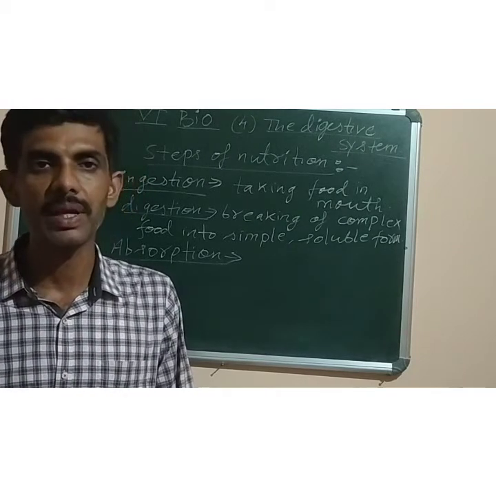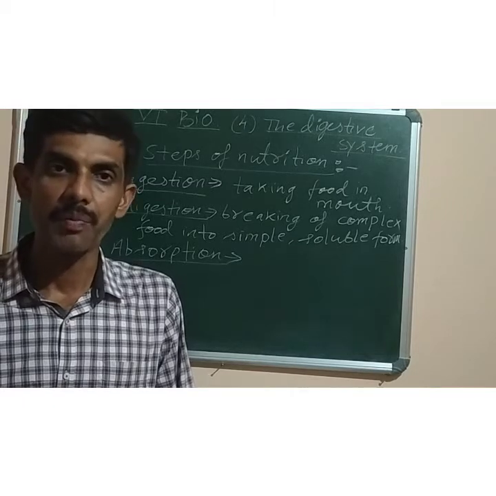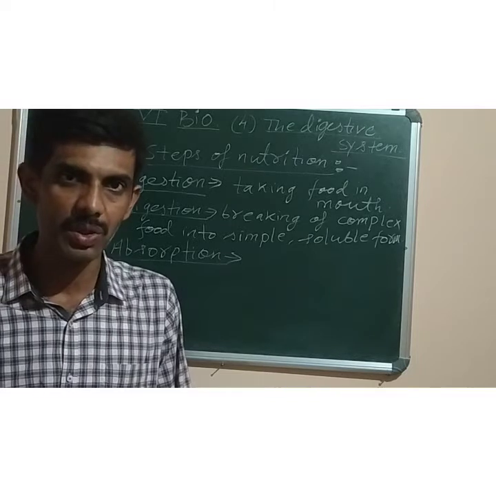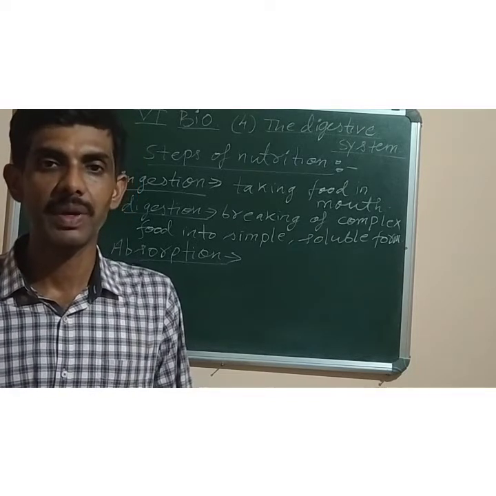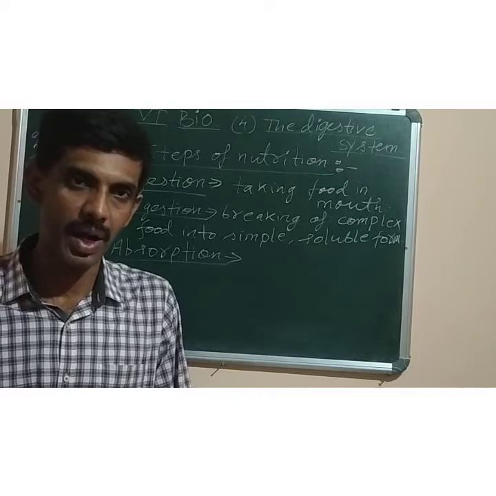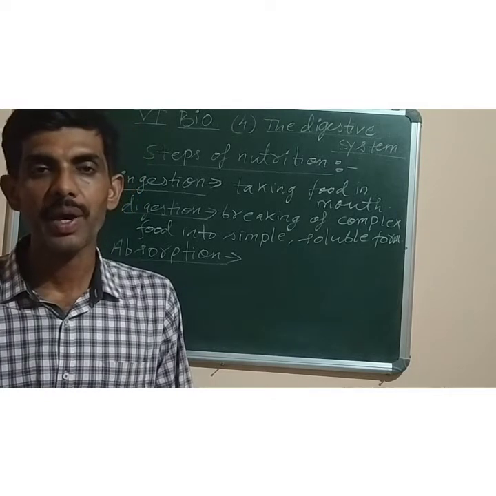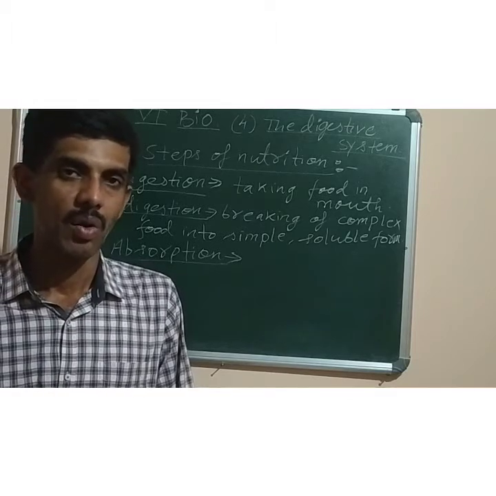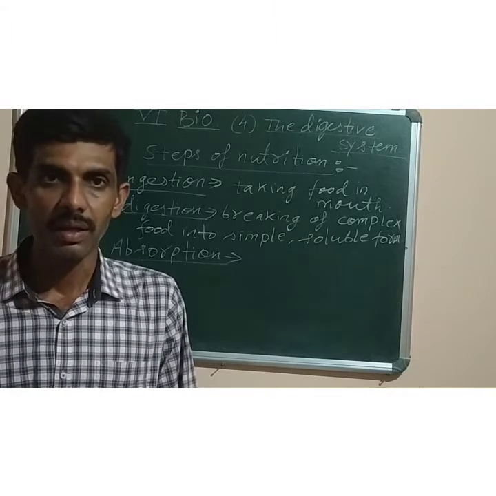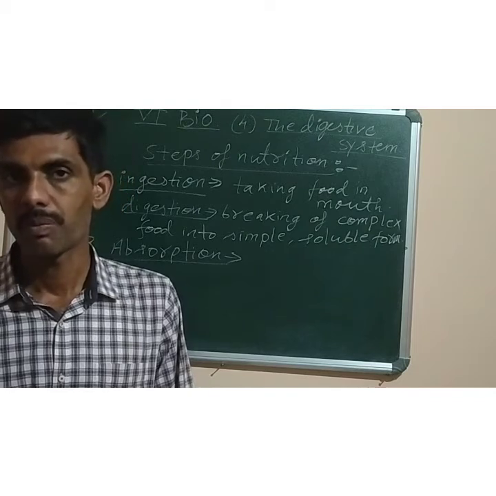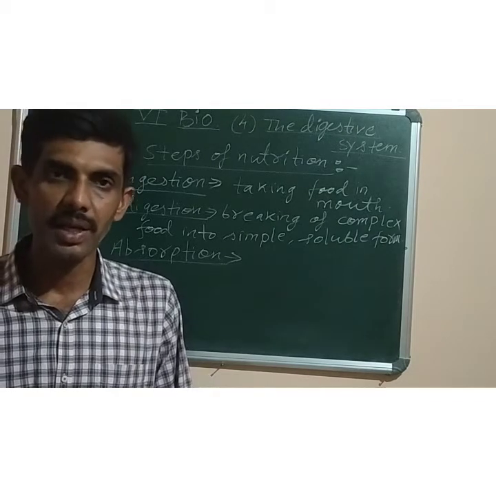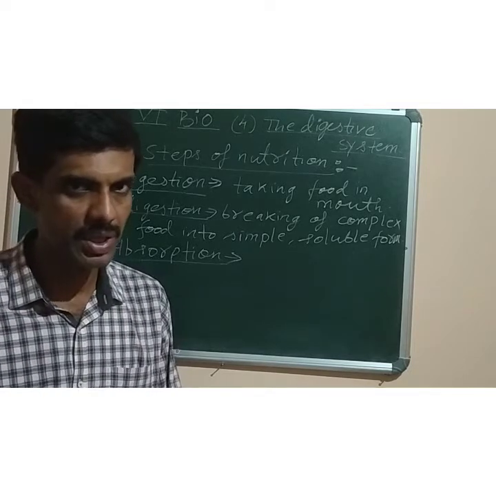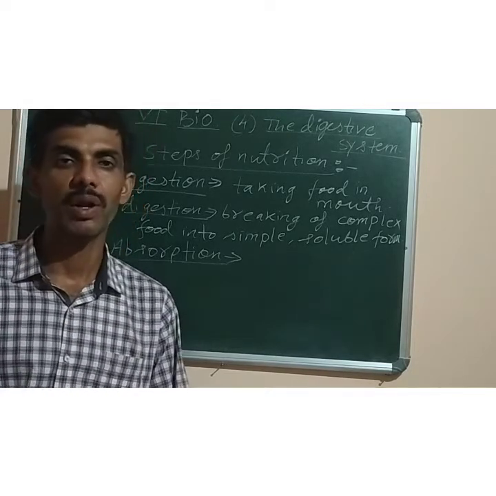Inside the stomach, the food is digested with the help of digestive juice produced from gastric glands. The gastric juice contains different types of enzymes for the digestion of carbohydrates. Now next, after the stomach, the food enters the small intestine, where it is acted upon by the bile, which is produced from the liver, as well as pancreatic juice, which is produced from the pancreas, and the complete digestion process is completed in the small intestine.